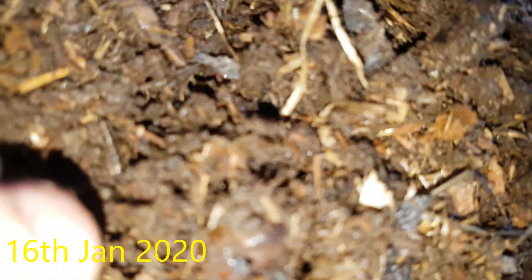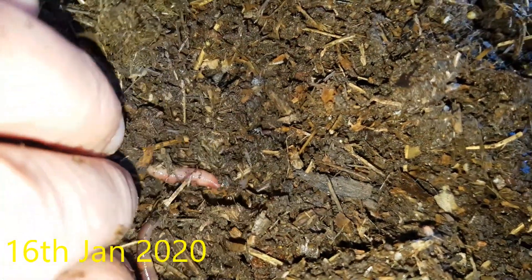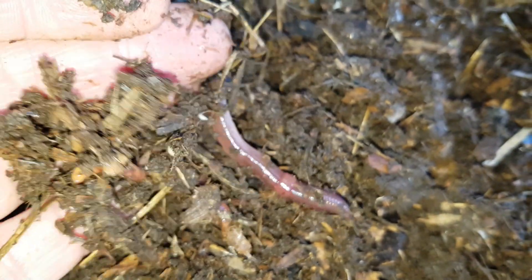So it's the 16th of January today — just under 2 weeks since we started — and we'll have a look and see how that plastic got on. It was a tiny little piece of plastic Lego, and you can see that it's pretty much gone, and where it was the worms have congregated. I'm hoping that as the plastic dissolves into its constituent pieces, it will become pretty much available to the microbes, and then immediately available to the worms. So they should process it quite quickly, even though there are very few of them in numbers.